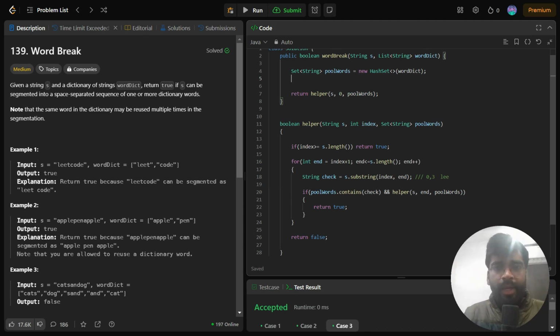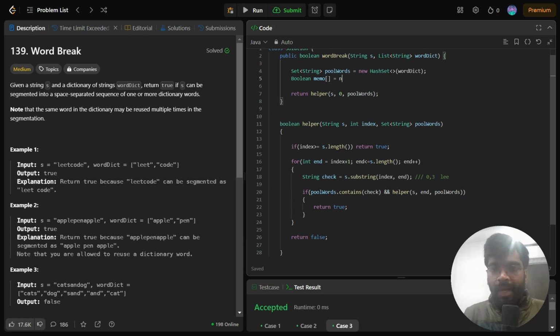And how can we do that? We can create a Boolean array, and that is going to be the wrapper class over here. The reason is that we want to store true and false values inside of this memo array.